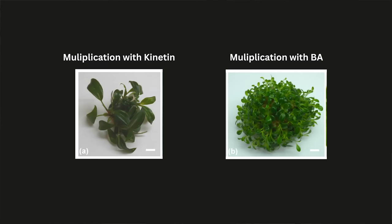However, BA and BAP are both dangerous to use, and I'm not going to be using them for this experiment — I honestly don't recommend keeping them in your home at all. So because kinetin worked, we're going to use kinetin instead, even if multiplication is a little slower. We're just growing these at home, so we don't need to create 10,000 plants — where would you even put them? Ten or twenty is probably enough for most of us.